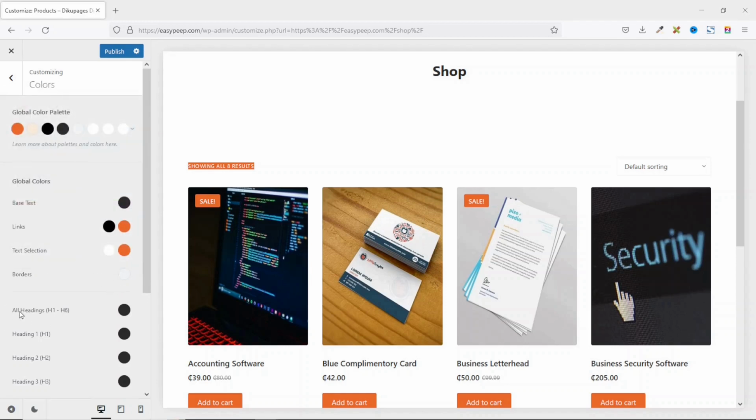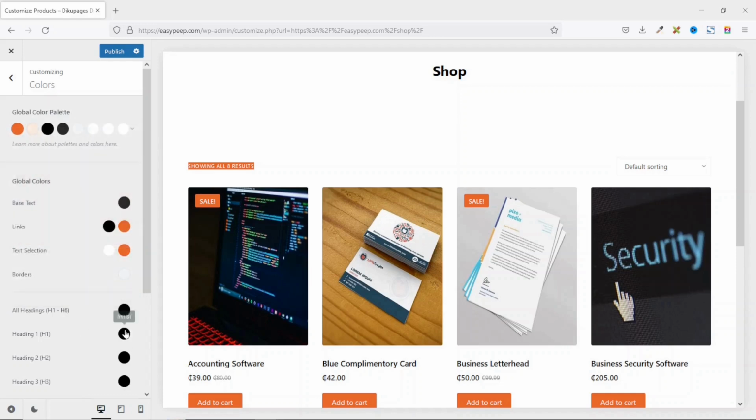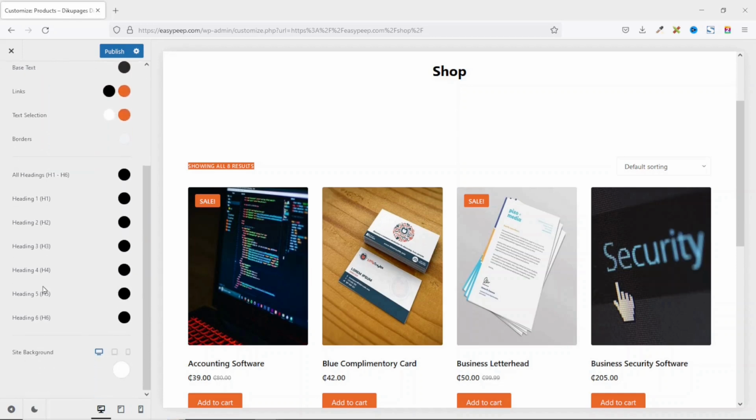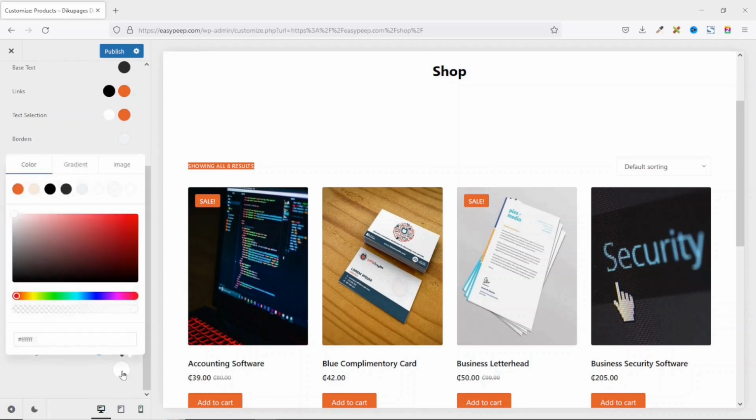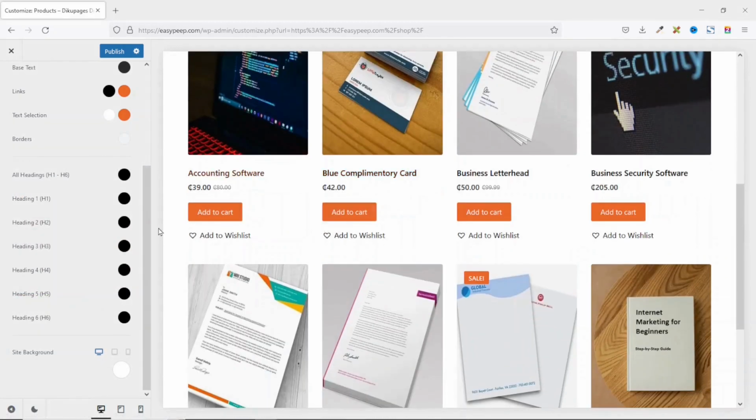Next set of colors is headings colors. And I want to set all my headings color to be black. That is from H1 to H6. So I'll just click in here. Then I'll go ahead and choose color 3. So the colors to all the H tags here are black. And finally, background color, I'll set it to white. Now choose color 6. Awesome. Alright, now we are done with setting our colors.